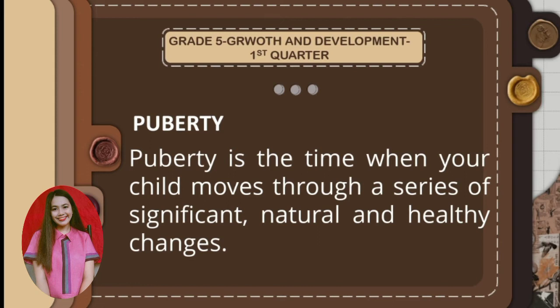When does puberty start? Puberty starts when changes in a child's brain cause sex hormones to start being released from the gonads, which are the ovaries and testes. This typically happens around 10 to 11 years for girls and around 11 to 12 years for boys. But it's normal for the start of puberty to range from 8 to 13 years in girls and 9 to 14 years in boys. There's no way of knowing exactly when a child will start puberty.